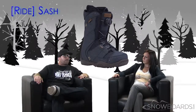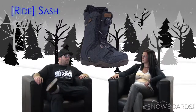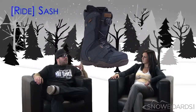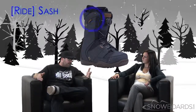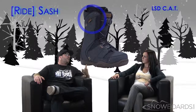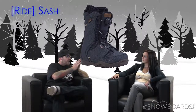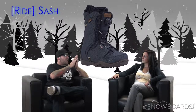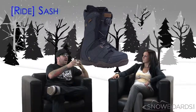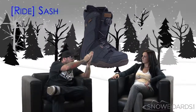Comfortable boot. So what makes this boot different than, say, the Sage, which comes in a little bit below it? It has some of the same features as the Sage, but a little bit more. It has the LSD Cat, which is Lady-Specific Design Cat adjustment technology. It's a mouthful, that's why we broke it down to LSD Cat. The Cat system is going to fit a little bit tighter. Designed for a woman, as we know, men and women are built differently, but designed for a woman's calf, whether it's an athletic calf or a skinny calf. The liner allows it to stretch out or be recessed back in.